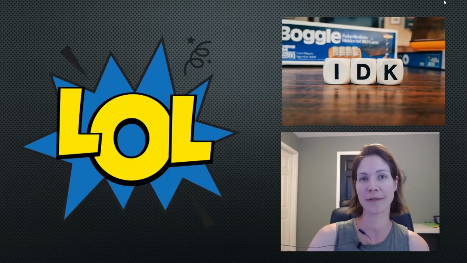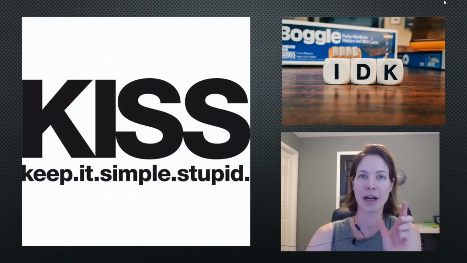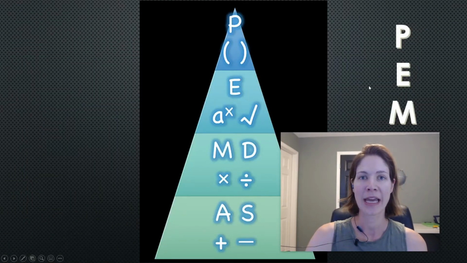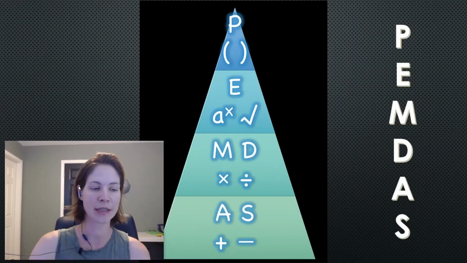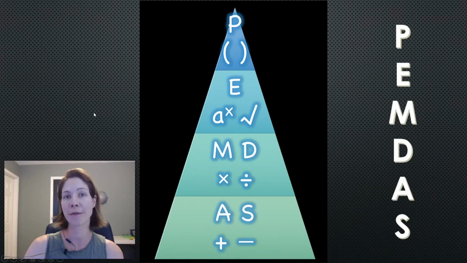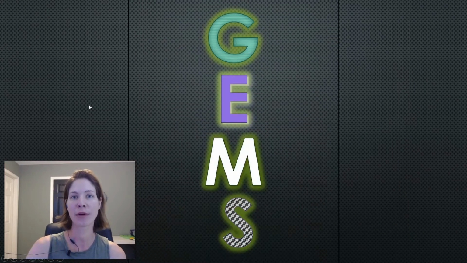An acronym is made up of the first initial of different words in order to give us a compact way to remember a phrase or saying. In mathematics, PEMDAS has existed for a long time for order of operations, but unfortunately, it has been found to cause common mistakes. So a more recent acronym is G.E.M.S.